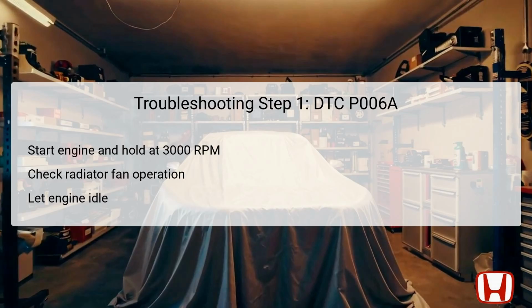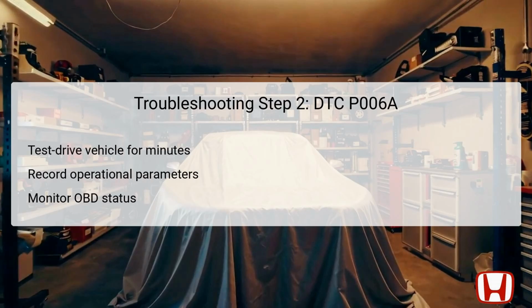The verification of the radiator fan also serves as an indirect check of the engine cooling system's health, further supporting the troubleshooting process. Following the engine warm-up, the next step is to take the vehicle for a test drive. This should last several minutes while operating within the same range as recorded in the previous onboard diagnostic snapshot parameters. Critical parameters to monitor include engine speed, vehicle speed, MAP sensor voltage, and throttle position, TP sensor readings. It's essential to ensure accurate data collection during this drive, as it allows for real-time monitoring of how the MAF sensor is responding to varying engine demands.